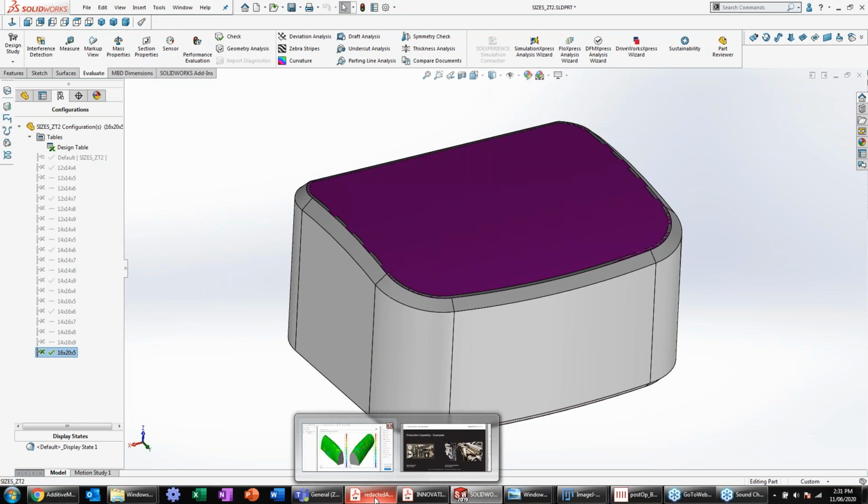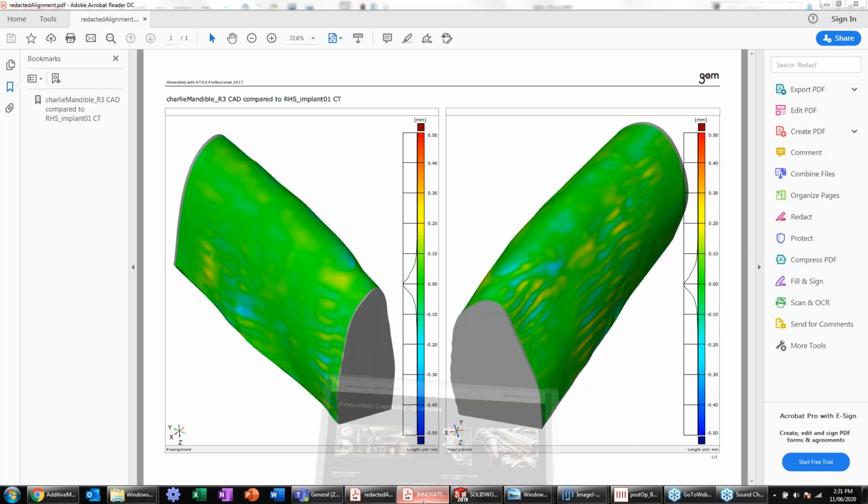Just quickly go back to maybe what it is that we do. Oh, one thing I forgot to mention earlier on the vet component was it's always really good when you're doing any sort of reverse engineering job to go back and validate that your surfaces compared to your reference are lining up. So one thing you might have thought is, I wonder if that surface loft that he's made from those profiles is very accurate. Well, here we can see the CAD surface lined up to the CT scan, and you can see it's within plus or minus 0.1, which for this application is totally acceptable.